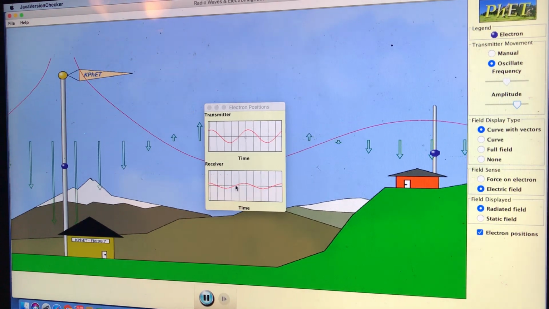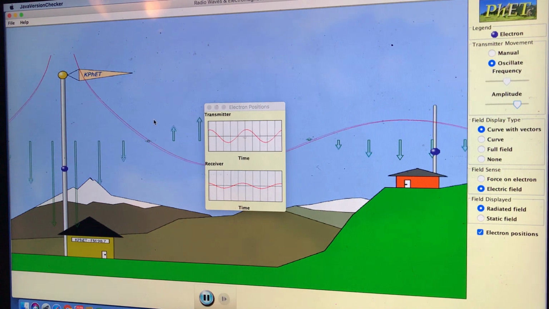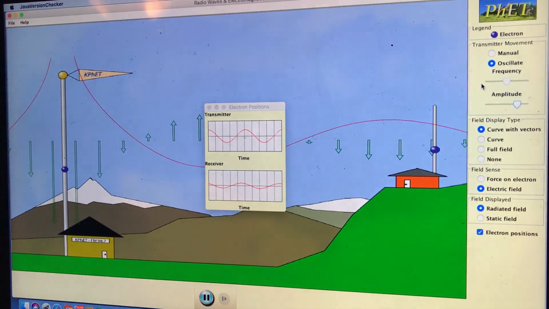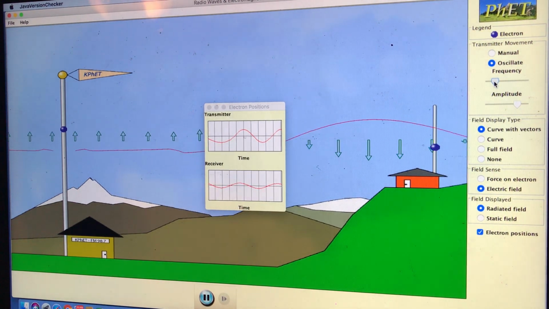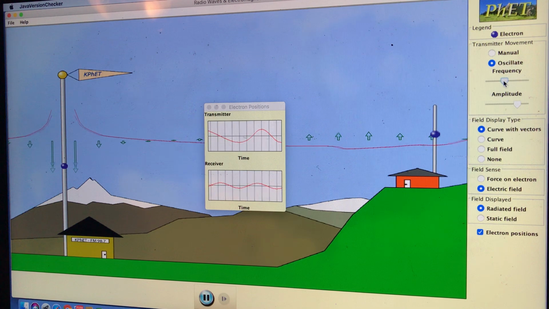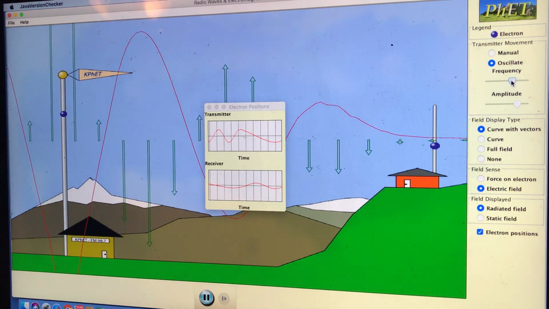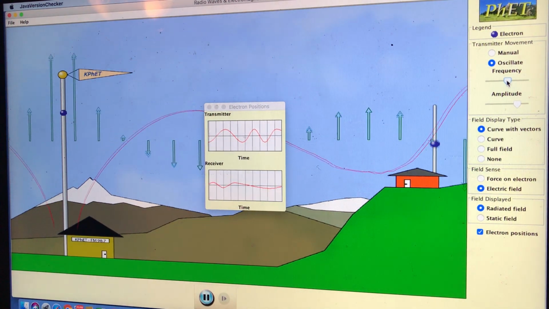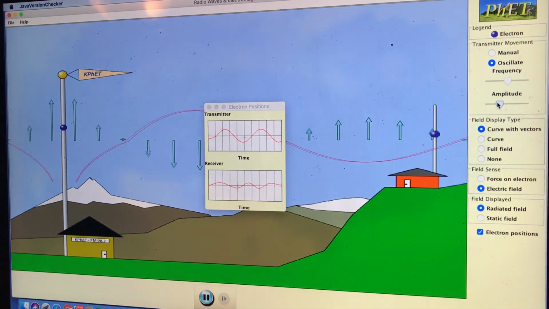So in this lab, what you need to do is familiarize yourself with it first. See what happens if you change the frequency. Look, if we change the frequency, look what happens to the wave. Increase the frequency, look what happens to the wave. So you go to a certain frequency, let's say in the middle, like that. And then you choose some amplitude. Look, I chose some amplitude.